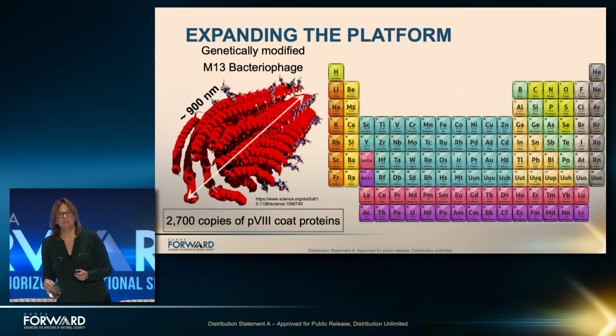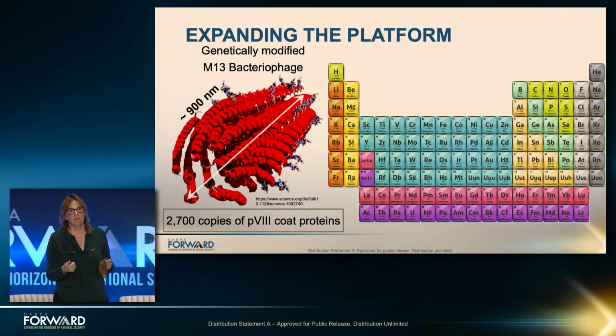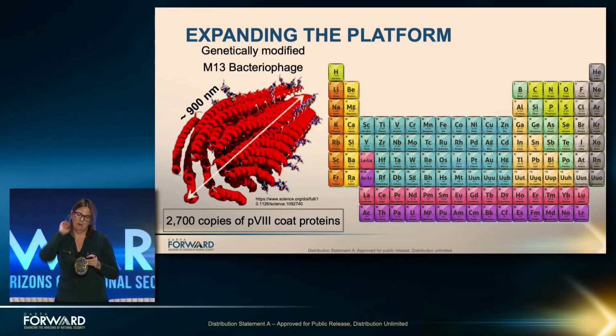And so what I've been interested in is, well, what about the rest of the periodic table? Organisms in the ocean have used calcium carbonate, silicon, iron oxide, and calcium phosphate materials to grow with from the periodic table. So what if you could have organisms work across the whole periodic table? What could you make using biological approaches? What you'd be getting is materials that can evolve to become better over time, and materials that are made under environmentally friendly conditions.